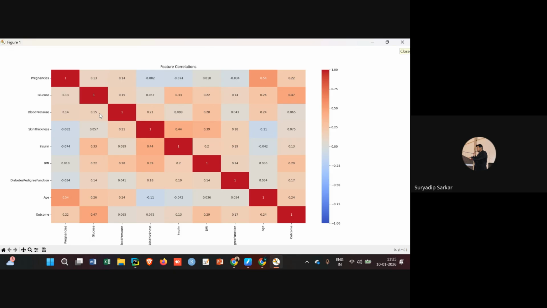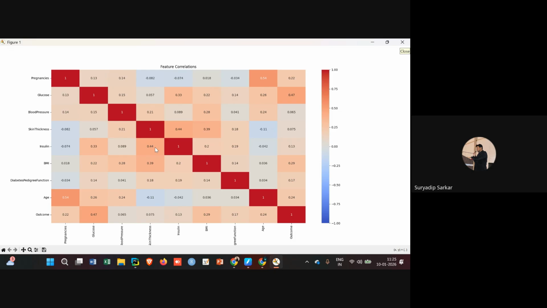From this feature correlation heat map, you can infer quite a bit. If you see here, age has quite a bit of a positive correlation with respect to pregnancies, right? Glucose has quite a bit of a positive correlation with respect to outcome, which is something that you expect. Somebody with a generally high blood glucose level, that is literally the definition of diabetes, right? So that kind of makes sense. Some other notable high positive correlations would be this one, insulin with respect to skin thickness.